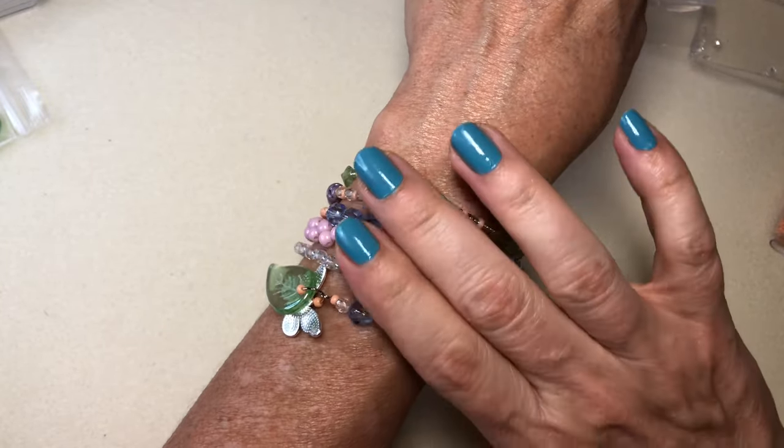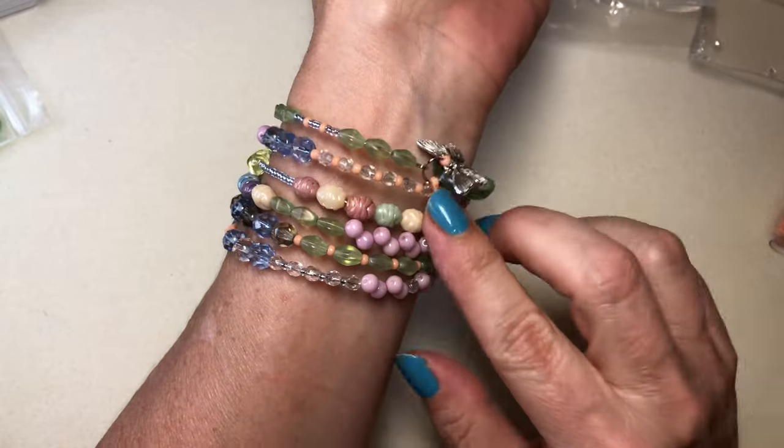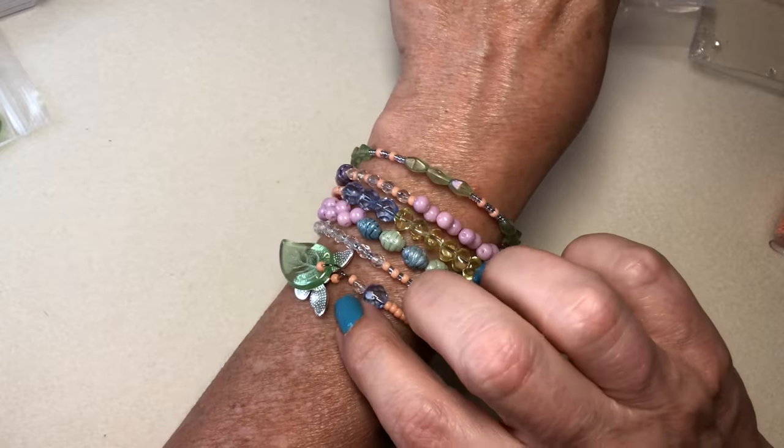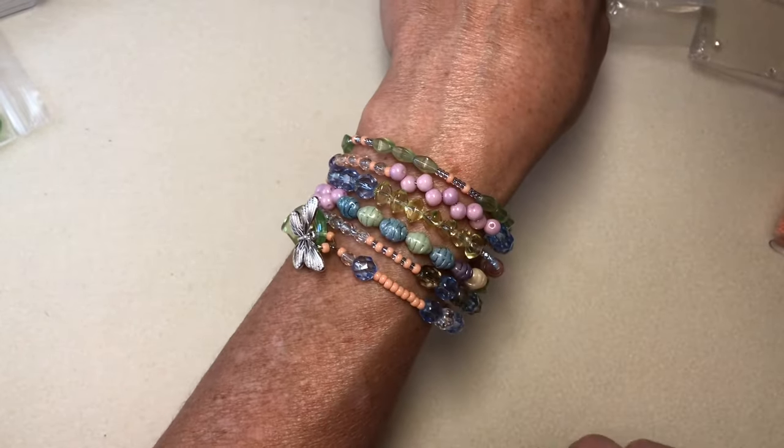this reminds me of going to the carnival when I was a kid and riding on the rides and eating cotton candy that looked like all of these colors in there. And that was paradise to me. So Cotton Candy Paradise is the name of this bracelet.